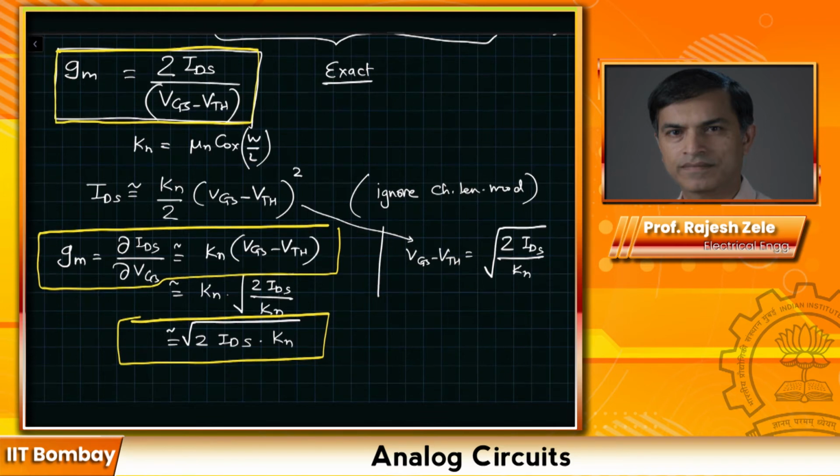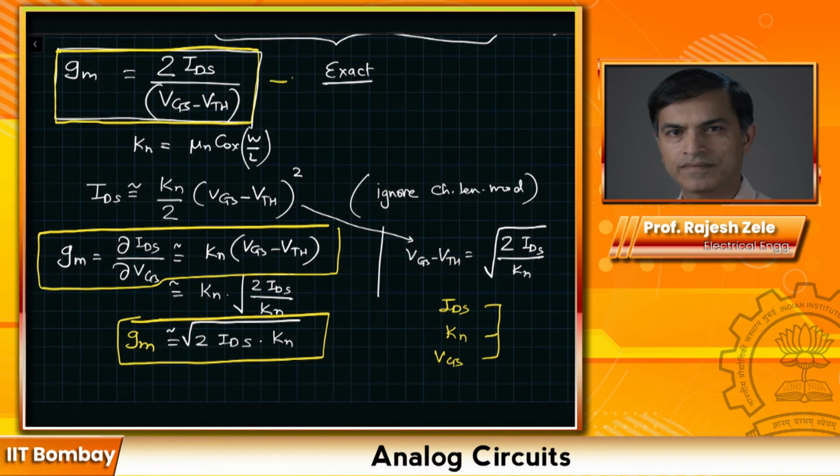The way to look at this is that for the transistor, there are 3 components deciding the behavior of the transistor. One of them is IDS, one of them is the W by L parameter and mu n Cox, and the third one is VGS. If you know 2 of them, that's good enough to figure out your GM, and you can use different forms of GM depending upon what you know out of them. And we would use the form which is convenient according to the application.